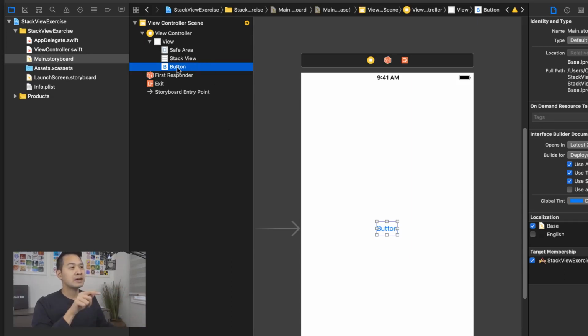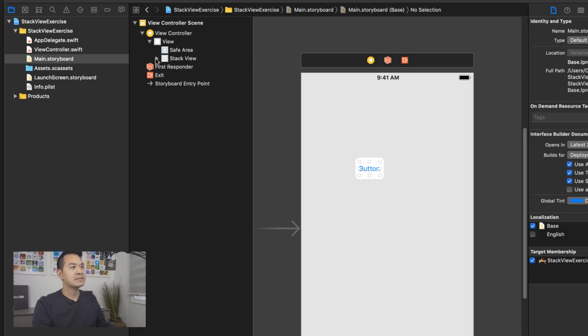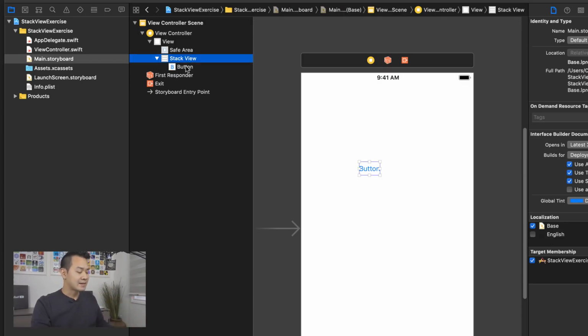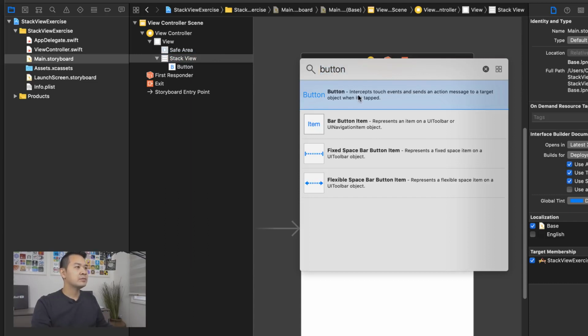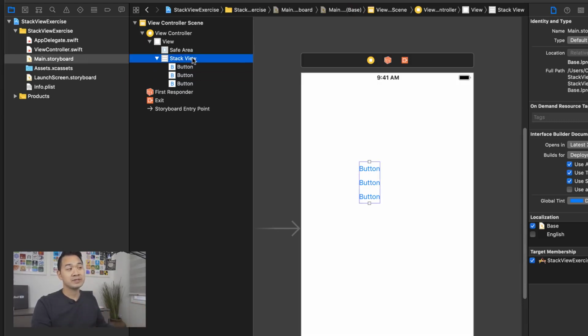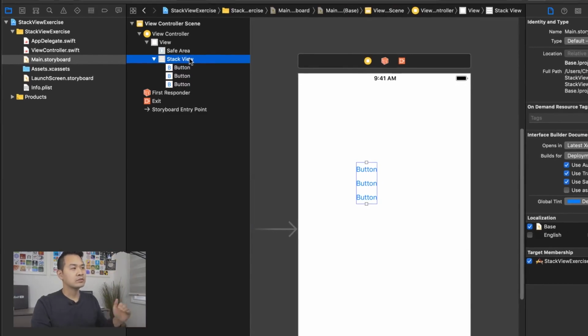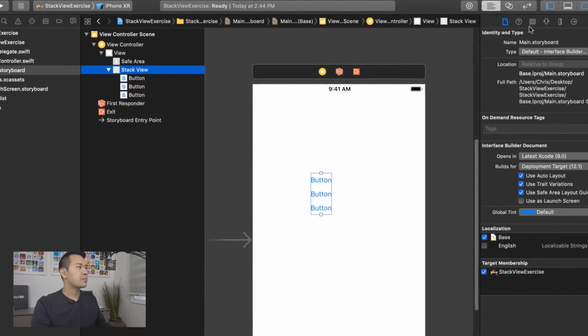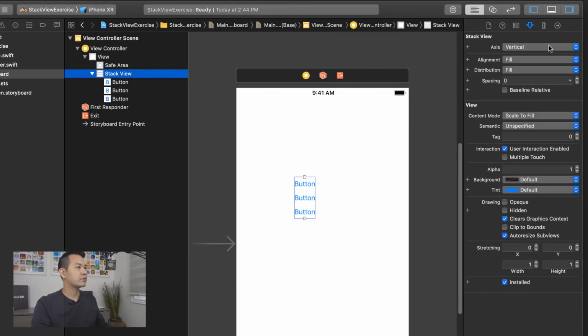So in order to make sure that this button is inside the stack view, you need to drag it and make sure that it looks like this, so that you can collapse and expand the stack view and see the button element inside of it. Let's add another element just so we can see some stacking going on. So I've got 2 buttons. I'm just going to add a third one right here. So now the stack view has 3 buttons. And you can see I didn't put any auto layout constraints on these buttons. All I did was add them into our vertical stack view, and it's stacked them one on top of each other very nicely.